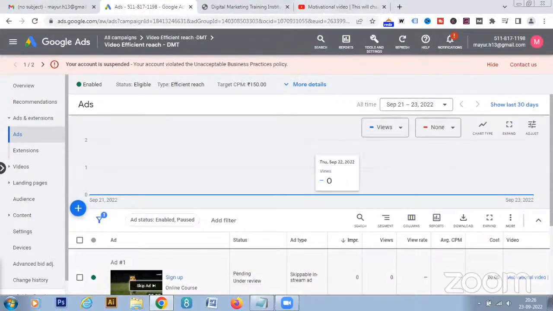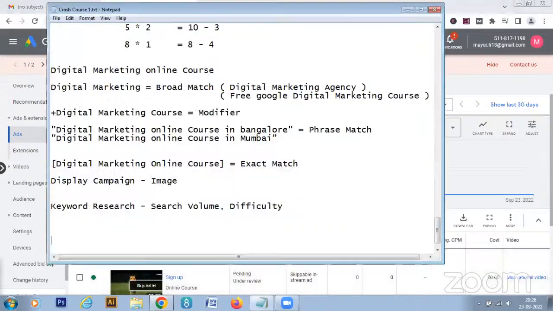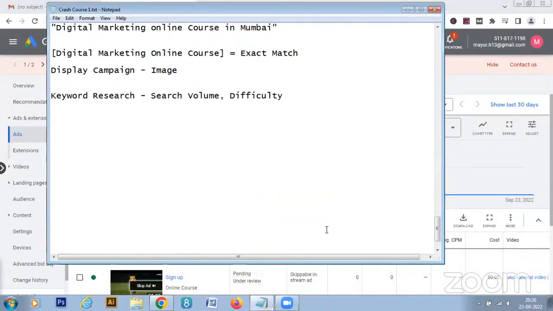Again, there are a lot of keyword tools. The keyword tools which I usually use are these. I'll just write this down, then we will go through them. One is Keyword Surfer. The other one is Keywords Everywhere. Other tools are Ubersuggest.